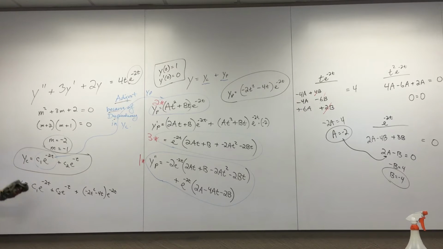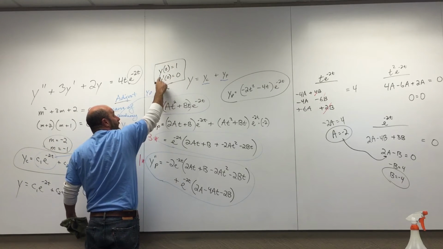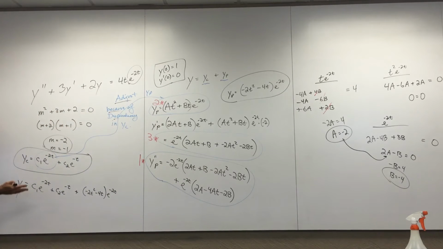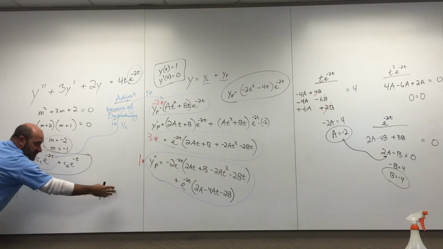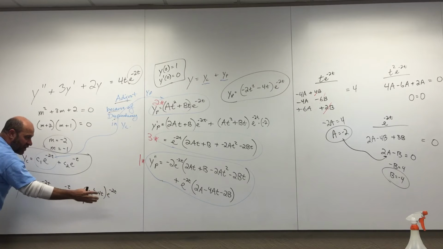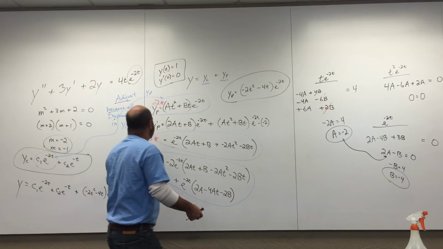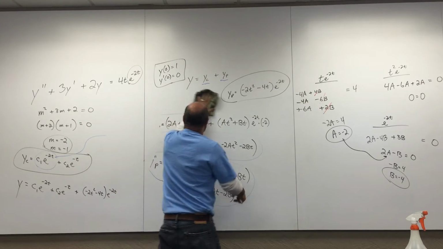Can we apply the first one and then take the derivative, or does that not work like that? Well, the initial conditions are about plugging a 0 into y and getting a 1, plugging a 0 into y prime and getting a 0, and that means we need y, not yc. Yeah, so we need y, which involves all this stuff, which when you plug zeros in there is just gonna go away anyway. But I do need the derivative. Let's just do this at the end and see what happens.